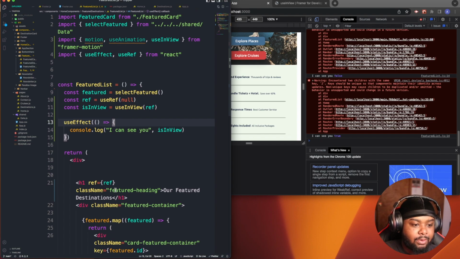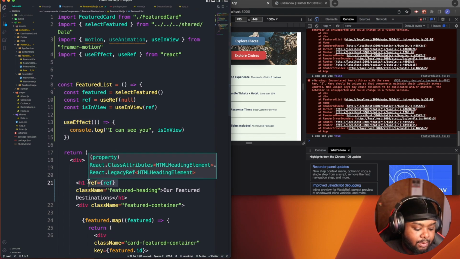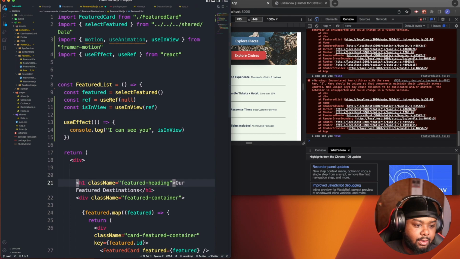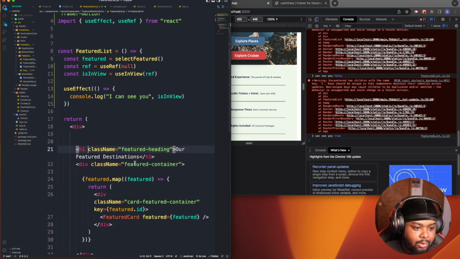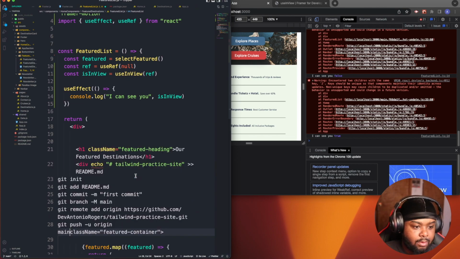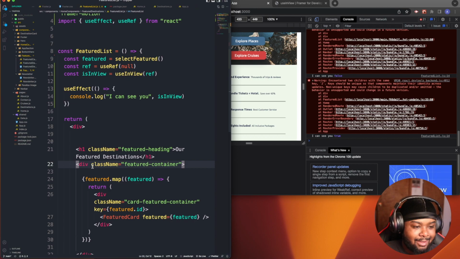So I'm about to move this ref. Let's move it down to this div, feature container. Oh, what the? Oh my god, that's from last night. Yeah, that's still there. That's crazy. Ref equals ref.